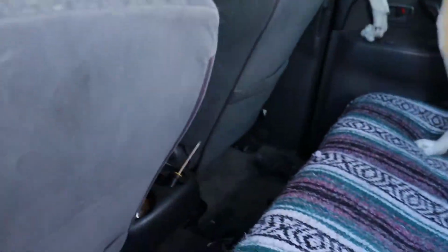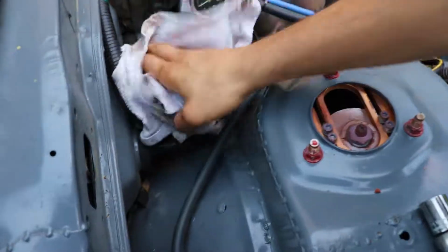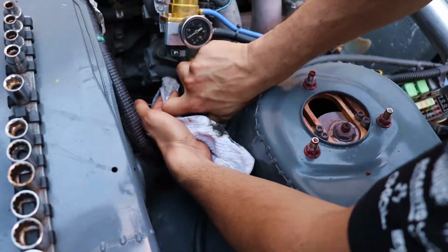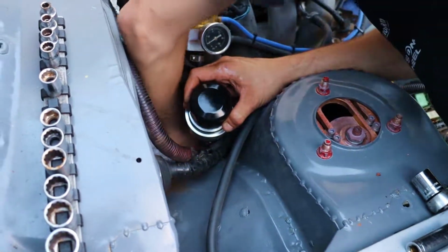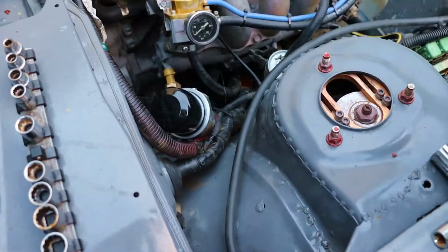All right, got my oil and filter as well that I needed for the drift car, and a little bit more oil to top off the Jag. Give it a good wipe down. Double check that it's tight. Wipe down your frame rail. It's got a bunch of oil all over it. You're good.